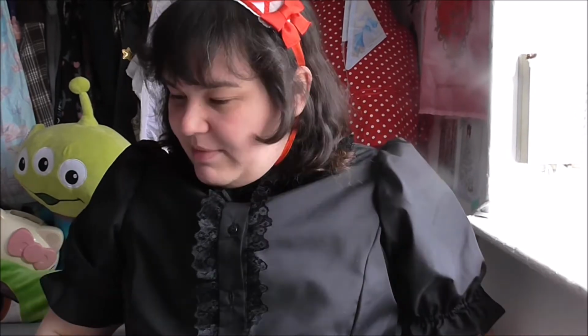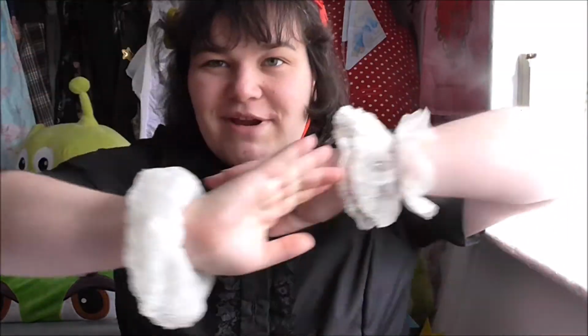Ooh, we are styling, so it's got these nice seams to give it shape. Obviously it's a bit hard to see the bottom, but the bottom of the blouses are just very plain. She did ask if I wanted a ruffle. I said no, because I'm mostly going to be wearing them tucked into skirts. But no, I'm very happy with these. The sleeves start in the right place. I love the sleeve length. It's not too long, it's not too short, it doesn't dig in. I can move freely, which is very important.